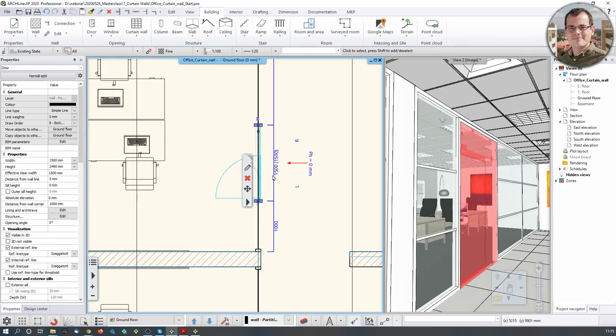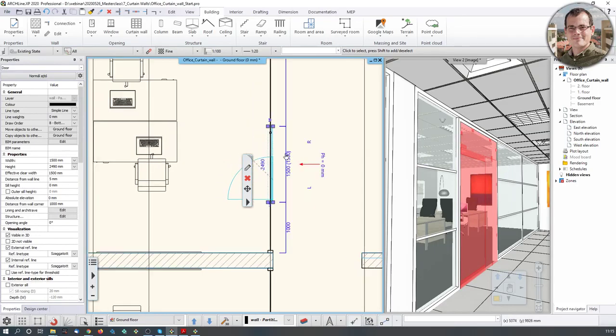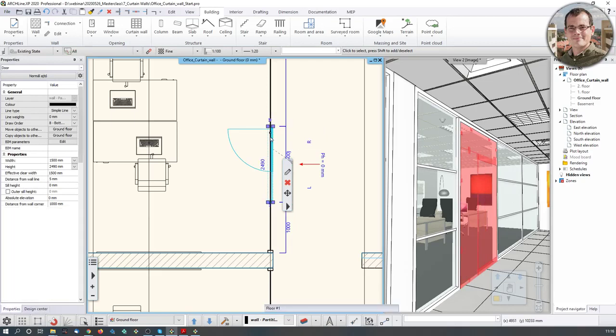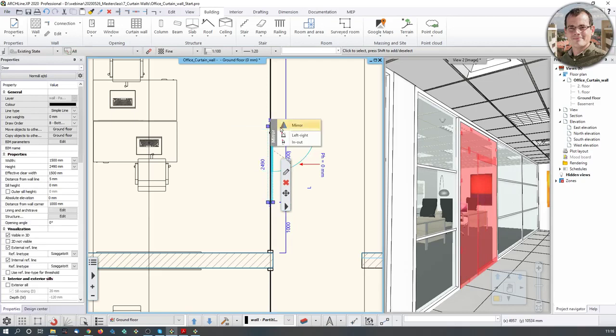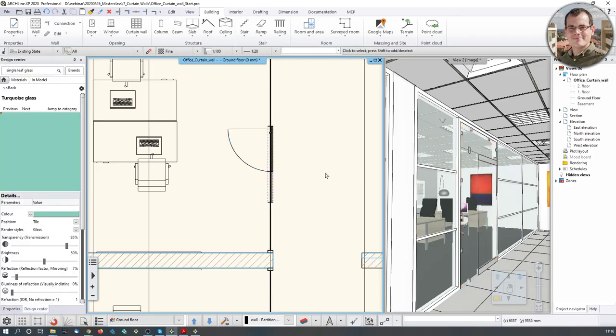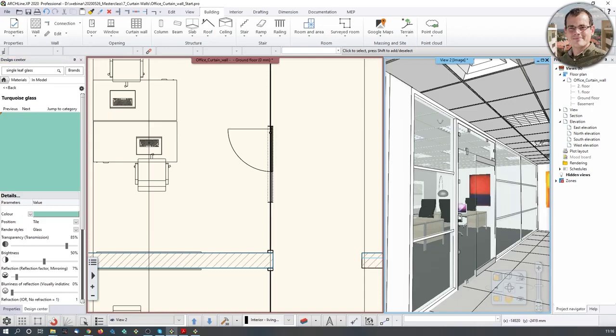And then I want to change the opening direction. So actually, instead of the direction, I want to mirror it. So I want the fixed panel to be here and the door would be there. So I'm just going to say I'm mirroring left and right. And the last thing, really last thing, I want to make it go from inside to outside like that. So now I have that covered. And then I think the material is fine, so I don't have to change that, and the distance from wall line is good as well because I copied it from the original element.